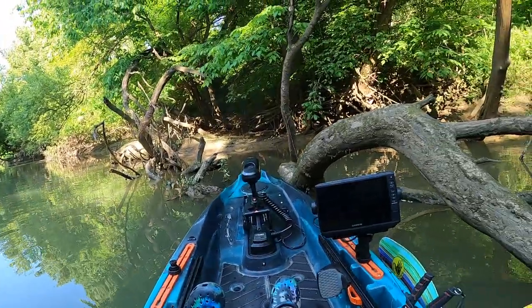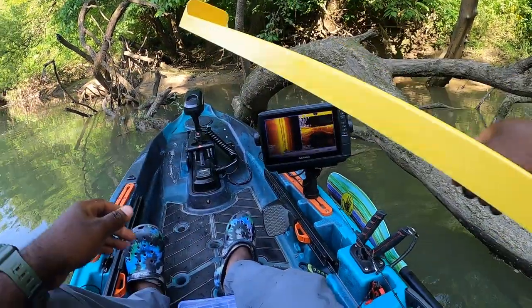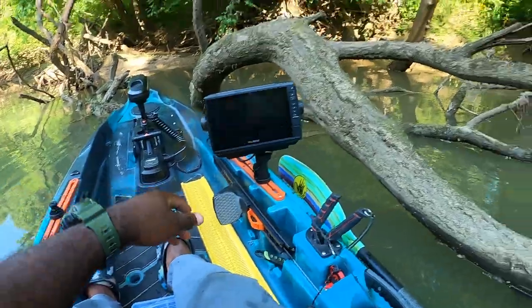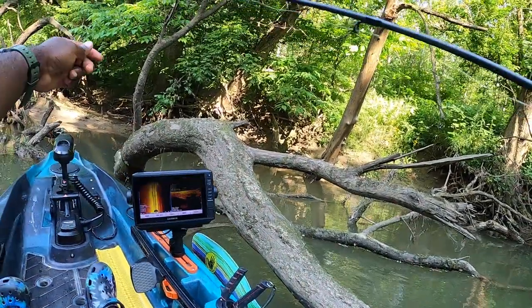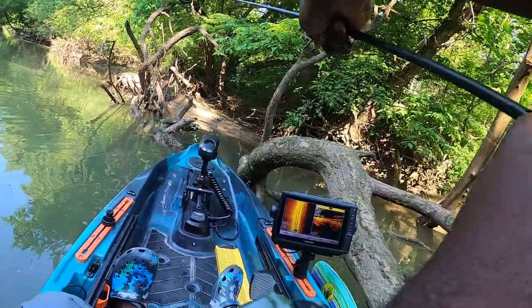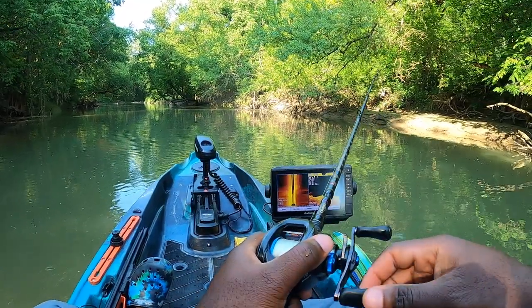Oh, whoa, whoa. Just going in the water. That's crazy. On the net rig. Made a good choice. Made a good decision. Well, the net rig actually works.